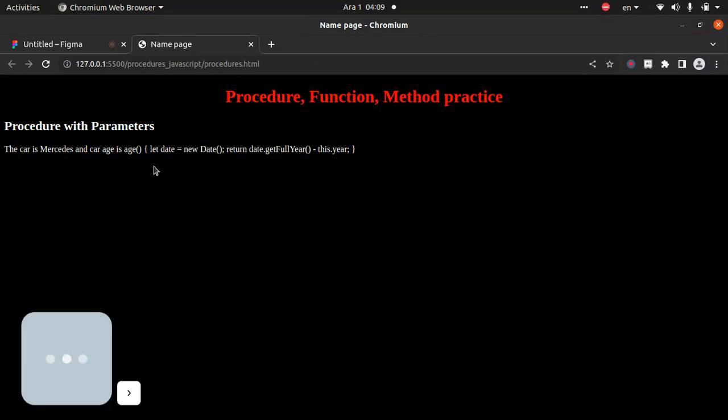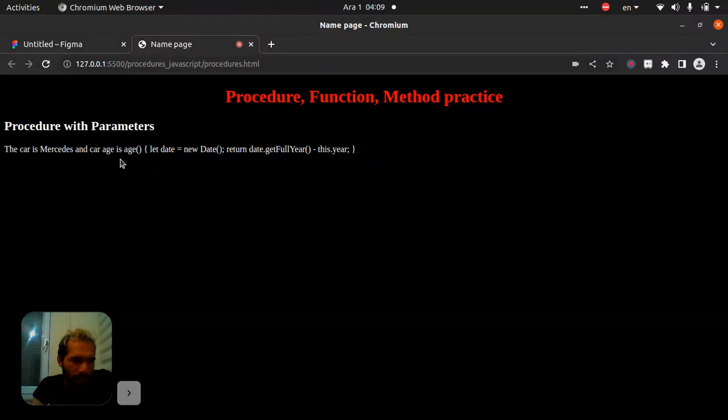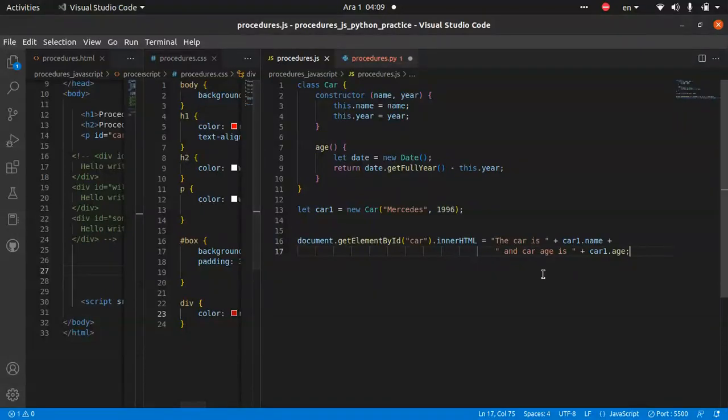All right, let's come here. The car is a Mercedes and car age is age. Let date is displaying something crazy things. Okay, let's come back to here what we did wrong. Car one is car one in here, name, and car one dot age is not age.